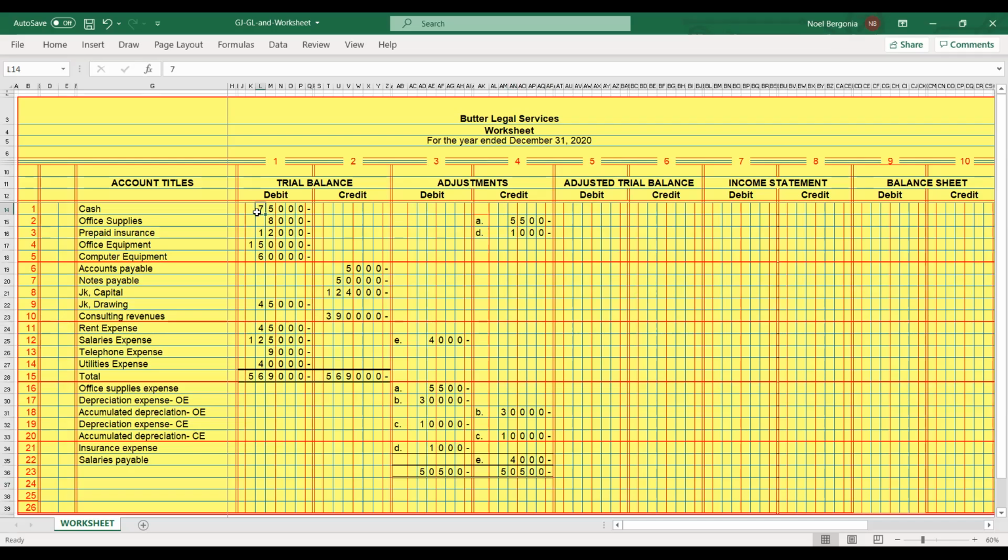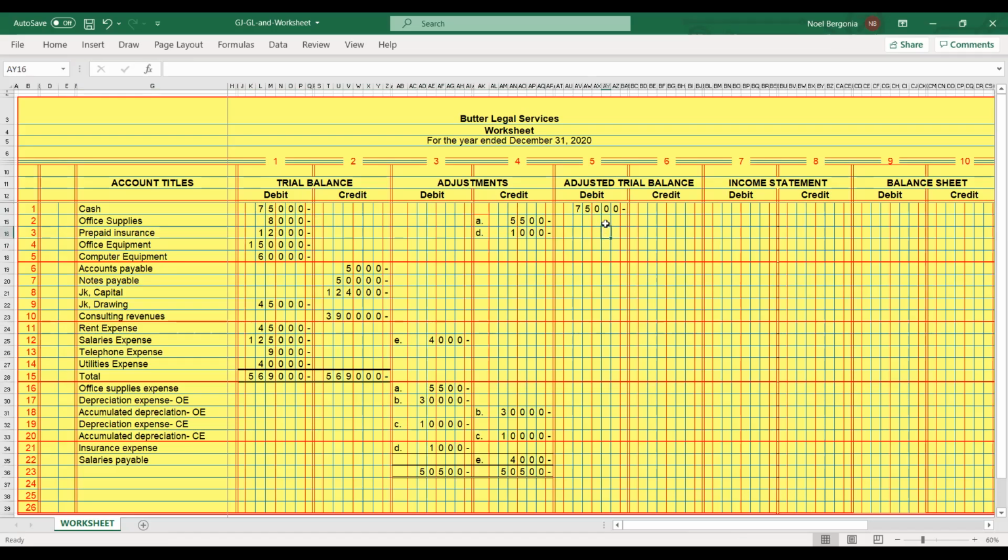So we have here, no, cash. So since si cash is hindi naman talaga nag-appear in any adjusting entries that we have discussed in Module 4, so wala siyang adjustments. So what you will do for the 75,000 in cash is just to copy-paste it, okay, or isulat nyo lang doon sa ating adjusted trial balance column. So kagaya nito, no? So nasa debit siya in the trial balance, wala namang adjustments, edi kopyahin mo lang siya, ilagay mo sa adjusted trial balance debit part.